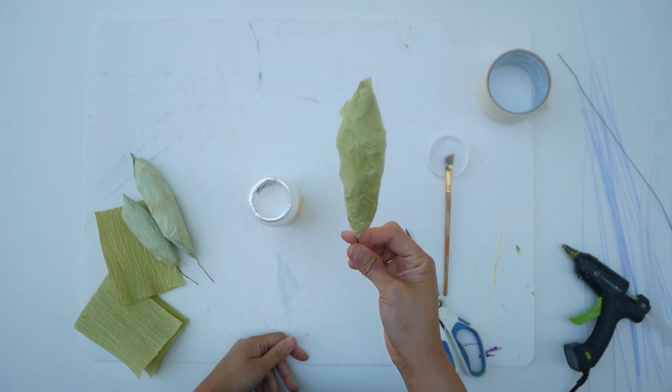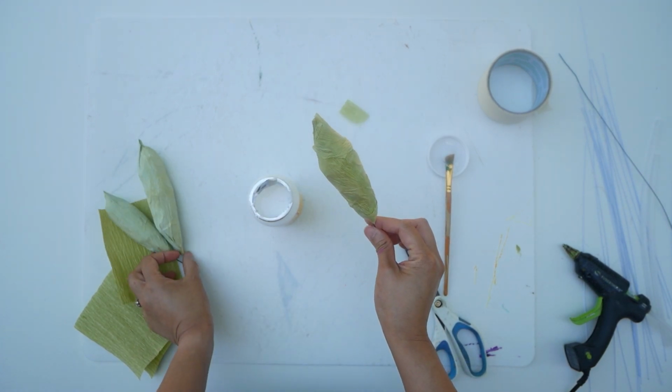There we go. So make 4 of these, at least 4 of these.